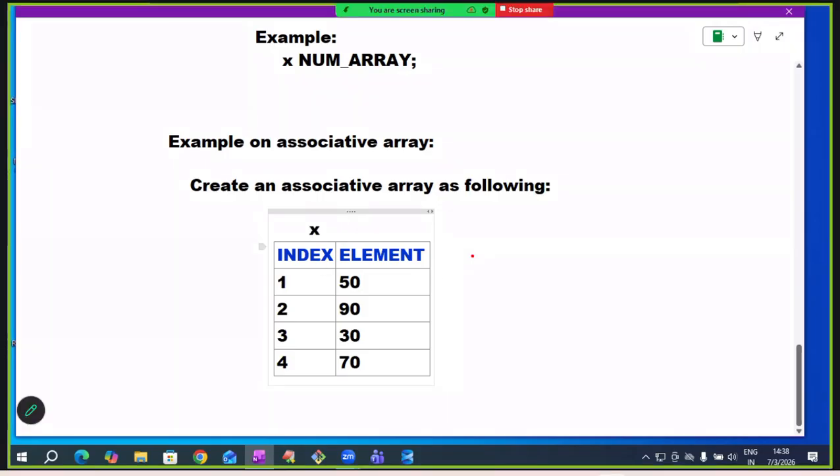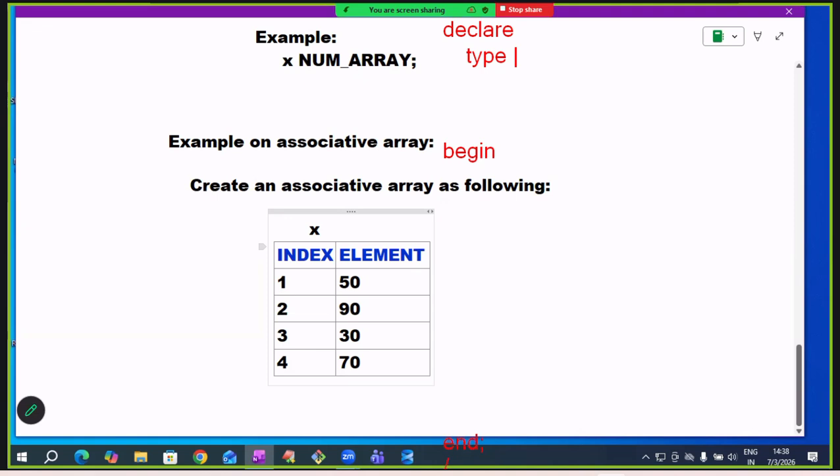So this X associative array I want to create. To declare X, the data type is not ready, so we need to define our own data type. How to define, you already know. So the declaration part: define our own data type.